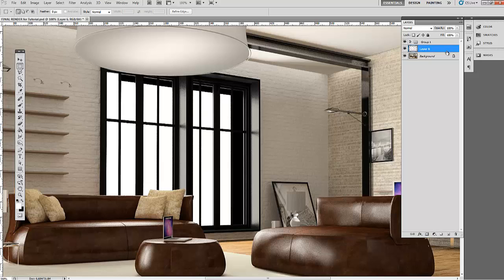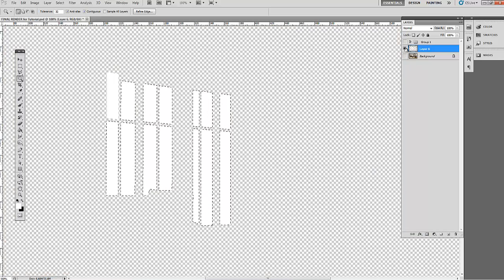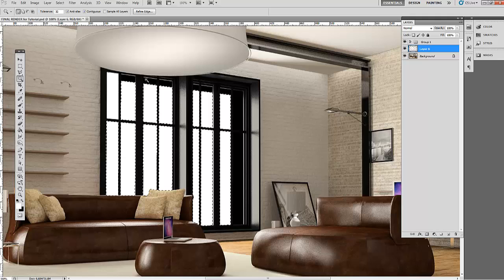Just fill that in with white, and you'll see that it's now filled in that area. So just actually do that one more time. There. Okay, just to double check. Yeah, that's filled it in. And then use your lasso tool to finish up those black parts over there.